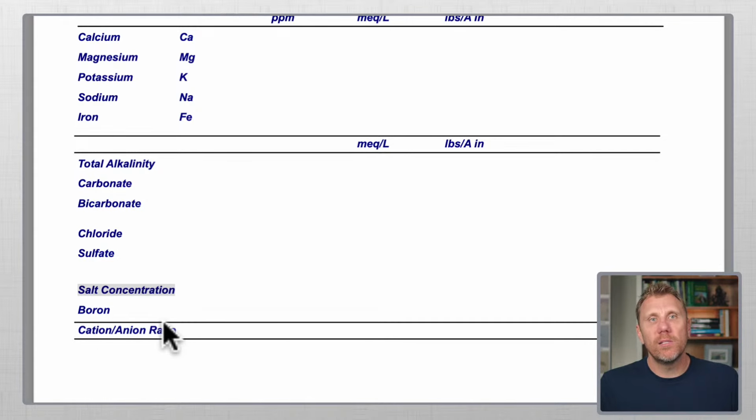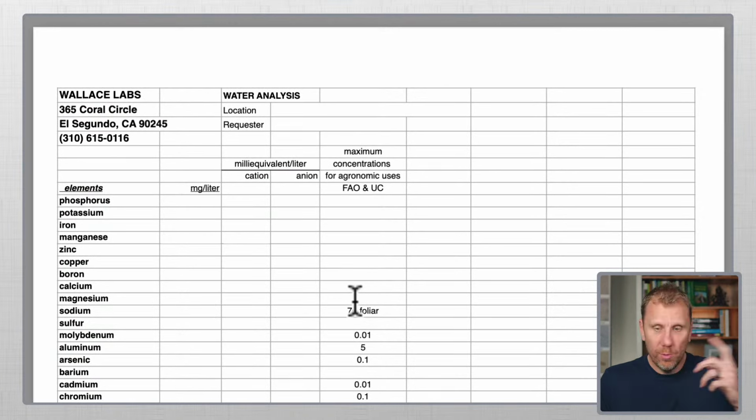So on this Logan test, we've also got boron, which is good to know, but it's only part of the story. And then it is nice, they do a little cation-anion ratio, which is important when you start to get really into high-performance fertilization.